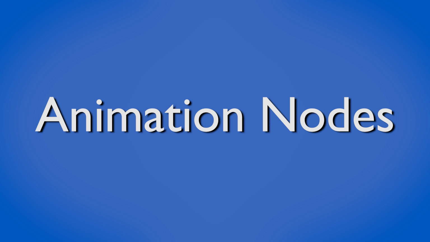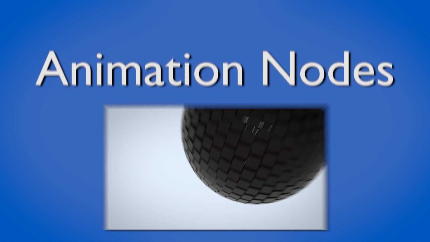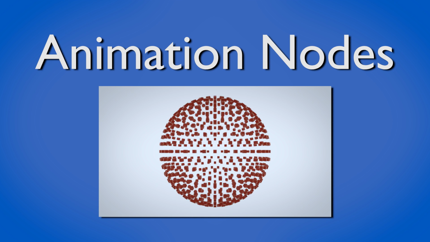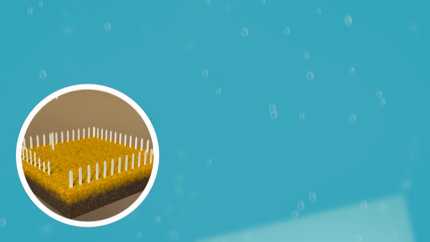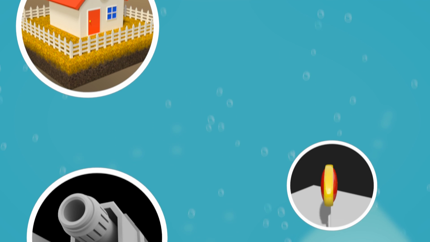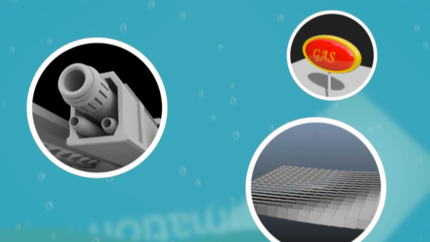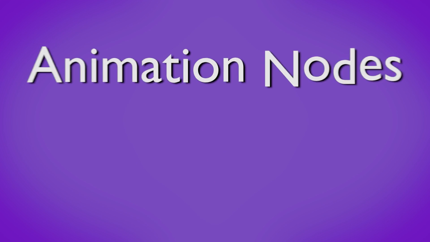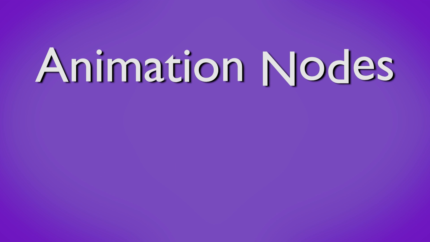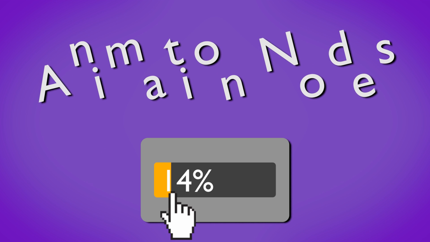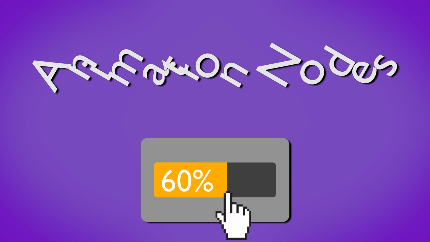Animation Nodes is a fantastic motion graphics tool that is Blender's answer to Cinema 4D's MoGraph. The thing is, there are a lot of motion graphic effects that you could never even hope to animate by hand, simply because it would be way too tedious, or because there are just way too many moving pieces. So what Animation Nodes actually allows us to do is rig up very complex actions to somewhat simple animatable controls.